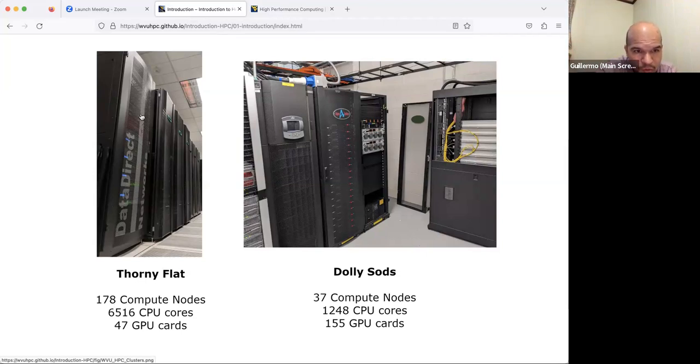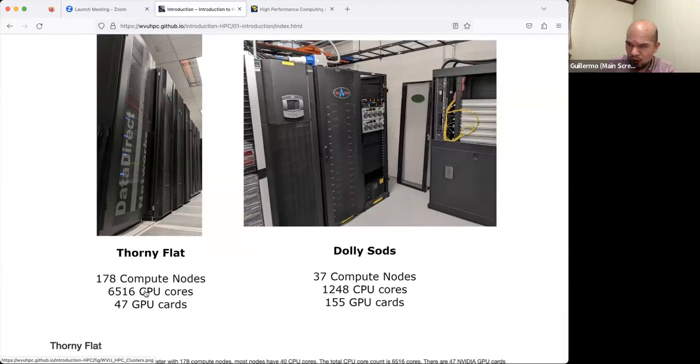All those towers that you see here are called racks. Those are like refrigerators, a bit taller, a big refrigerator. We have about 4 of those, I think. And inside those racks, we have 178 compute nodes.